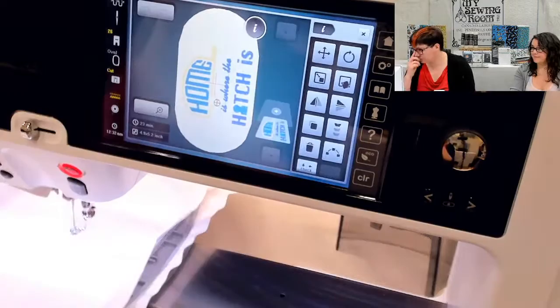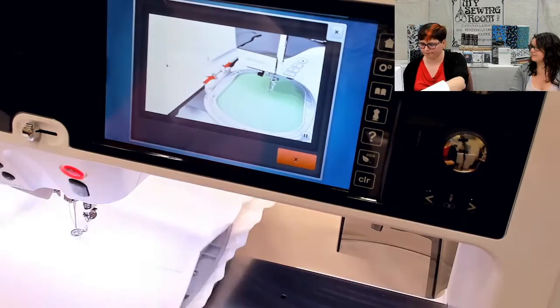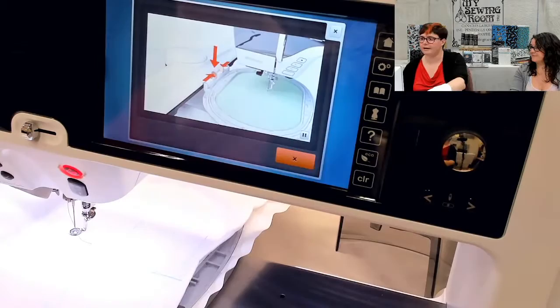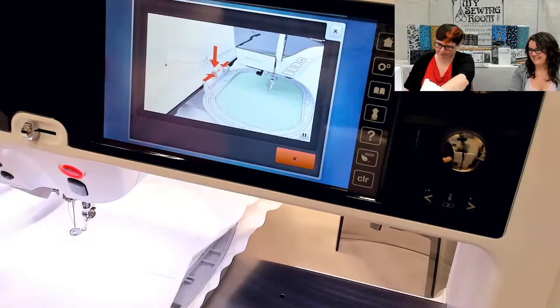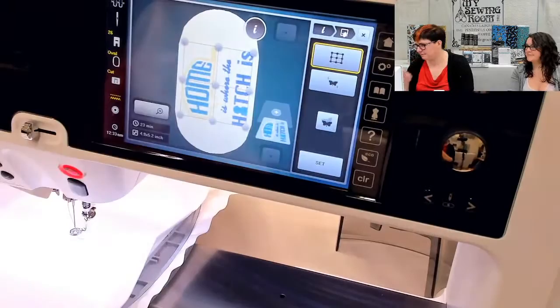Go to pinpoint placement. Oh, if you get this symbol on your Bernina, it's not ready for the hoop. Take the hoop off, let it burp and wiggle, and when it shows arrow down, then put the hoop on. Probably the most common question I get from new embroiderers with Berninas: but it shows me the hoop moving. You need to do the first one with no hoop in place. So in pinpoint placement, under I for info, this is pinpoint placement.